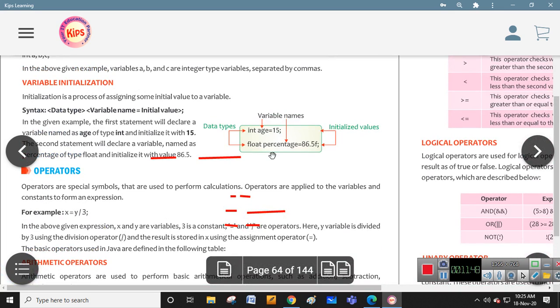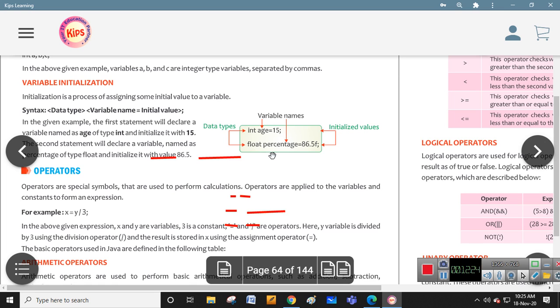Up to here we have seen three parts: literals, identifiers and variables. Now we are going with the next type of token, that is operators. A token is the smallest individual unit of your program. Whatever small pieces we write in a program are divided into five parts. We saw identifiers, literals and variables, and for variables we saw declaration and initialization. Now we are going with one of the types of tokens, that is operators.